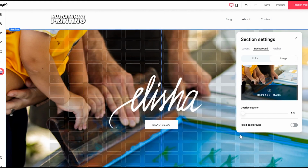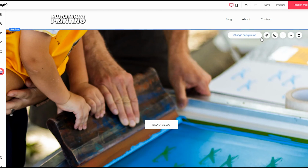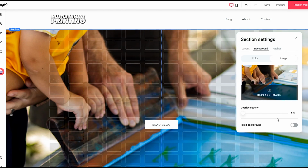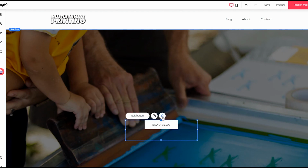Now I need to change this background right here. Just gonna click change background, put in my own image. Now I have my own screen printing image. I'm gonna delete this image right here. Now I'm gonna click on this little gear icon right here. I would like to lower the opacity on the background. Alright, so I also don't need this. Just gonna click delete read blog.